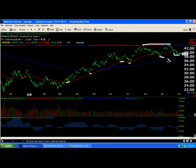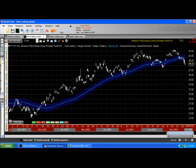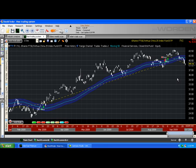So this is significant. Also significant is that volume's picked up over here on the downside. We also have that negative divergence over here in MACD. Instead of growing, it's shrinking, and it's in negative territory. And if we look at our Stock Finder program, we'll pull up FXI. You'll see that here too we have a short signal. Actually yesterday, today is the day it gave the short signal, so that would mean you would sell short on the open tomorrow morning.